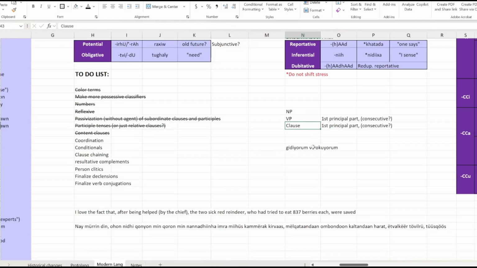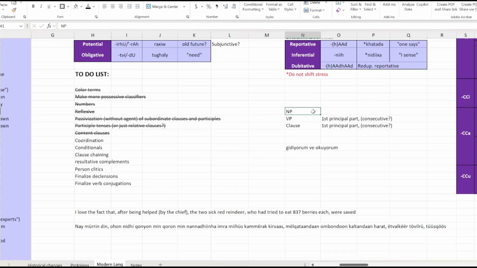Like in Turkish, I think you can use ve to coordinate clauses as well. So we could just say that there's one catch-all coordinator for all of them, but then for verb phrases and clauses you have this other option. Or we could say that noun phrases have their own coordinator that is exclusive to them, that can't be used for verb phrases or clauses.